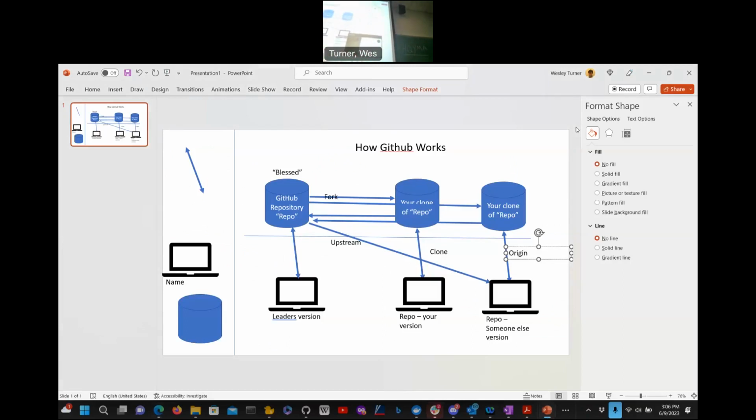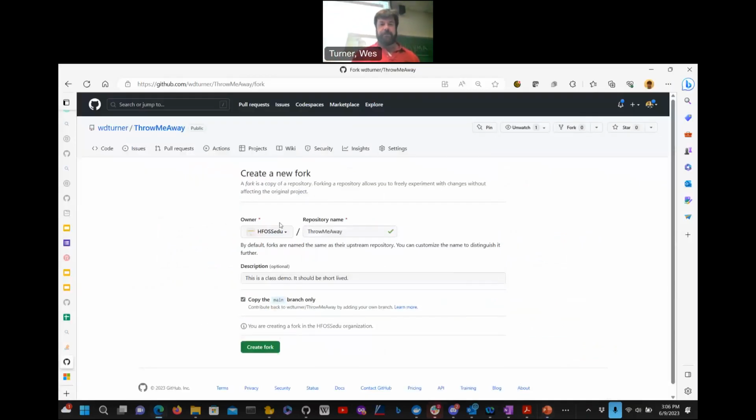Right now, this is me. We can add other people on. All those other people have to do is come into the repository and do a fork. And for me, since I have multiple things, I have to choose where I'm going to fork it. I'm going to fork it to Arcos. And you can decide to copy the main branch, or if you're working with somebody, you can copy all of them. Generally, particularly if you're just getting started, you only have to copy the main branch. And now we're going to create a fork.